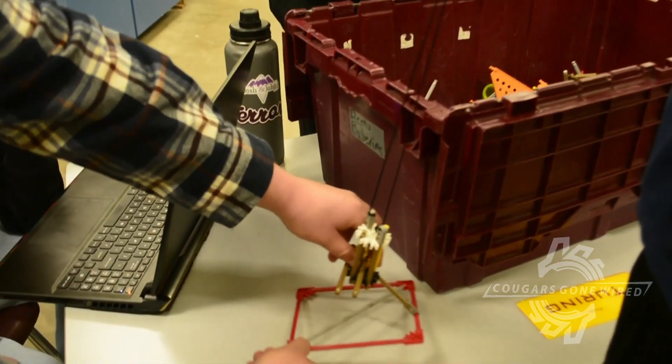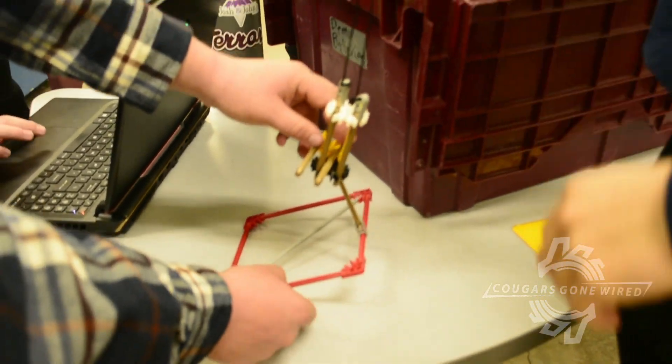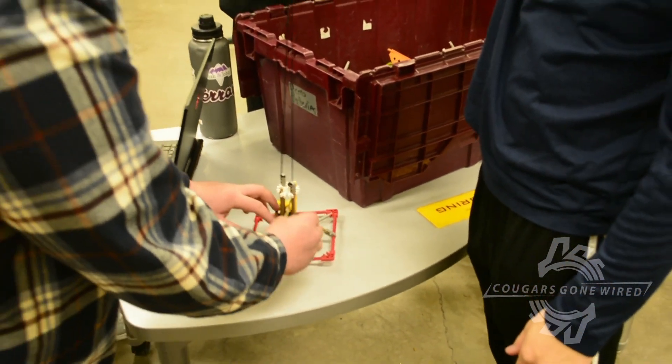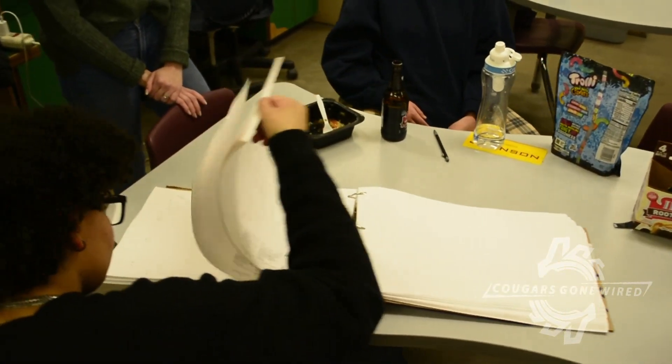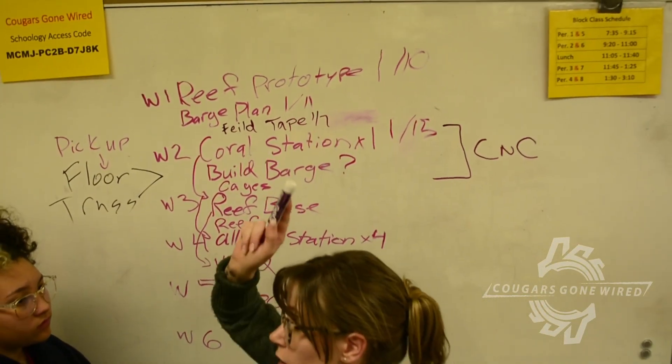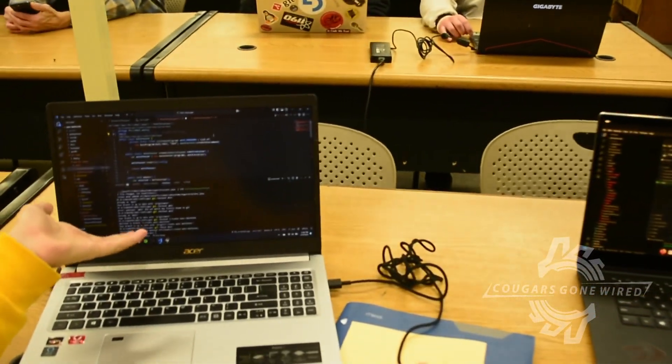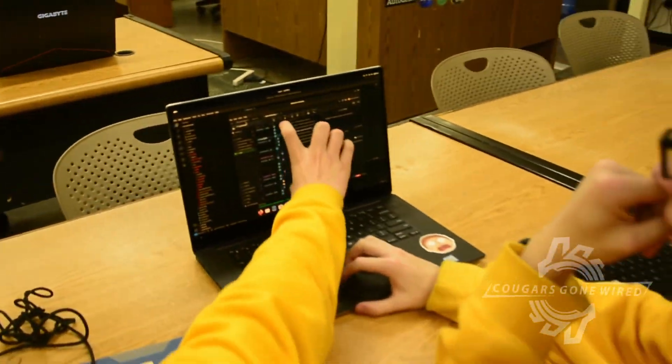Introducing brainstorming. Brainstorming is a process in which the collective technical groups throw a bunch of ideas onto a sheet or board and eventually decide the best one. Our team starts brainstorming and we use our most vital tool, the design matrix. The design matrix helps us decide what the best solution to our problem would be, saving us from choosing the wrong option and having to restart the robot later on.